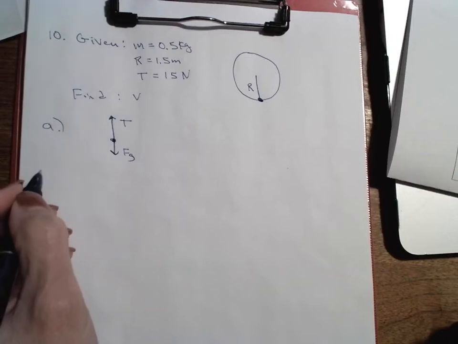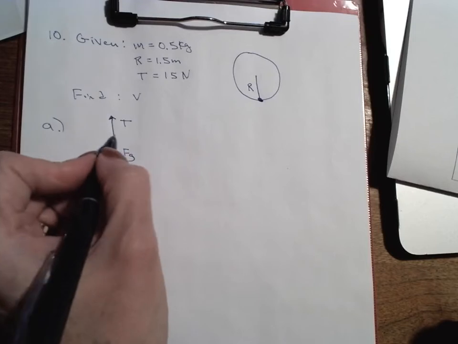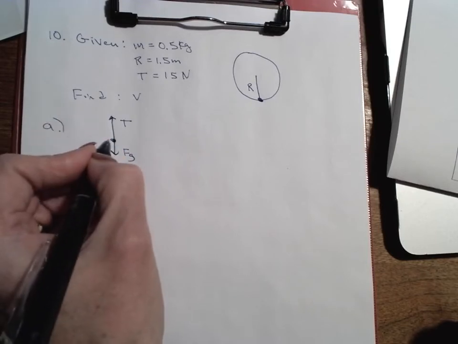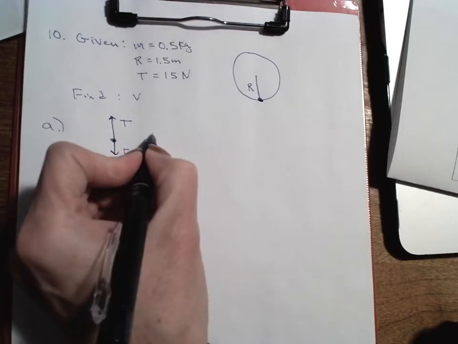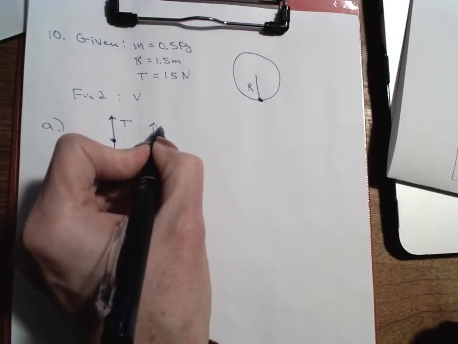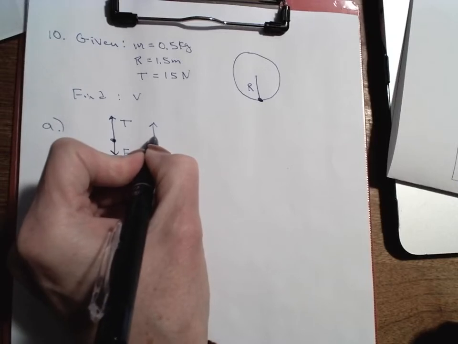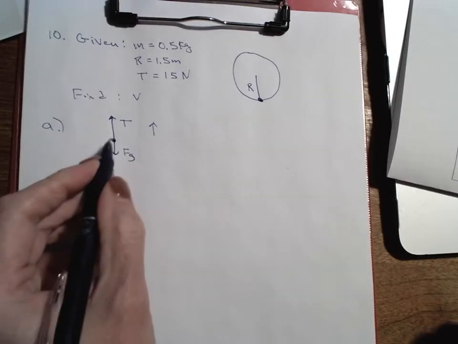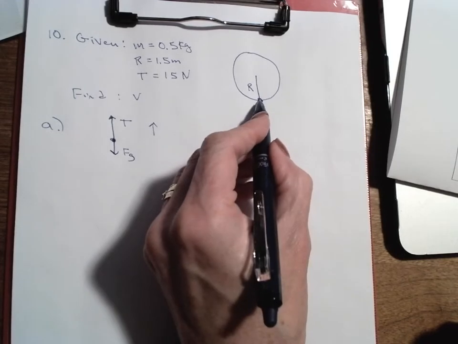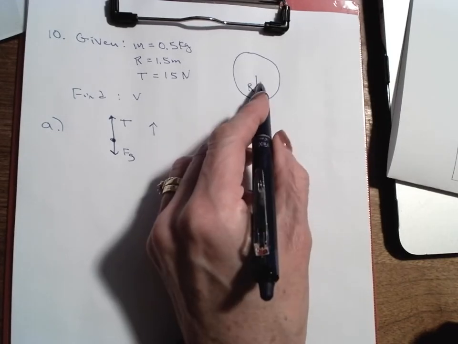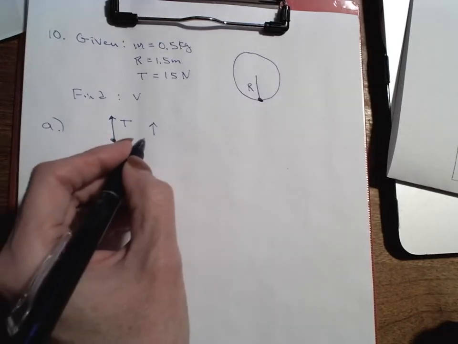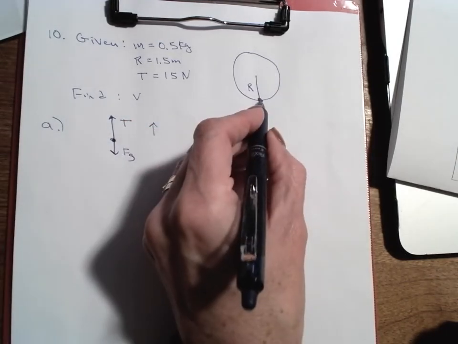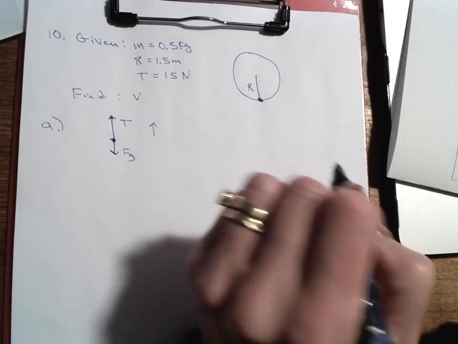So that's A, and we have to talk about our coordinate systems. So we're going to call up positive. So we're going to say in this picture, up is positive. And that's really all we need to say, because we're looking at it at this point right here. So this is really the r direction towards the center. And around would be the theta direction. But in this figure, we're just talking about it right at this point. So up towards the center is going to be positive.